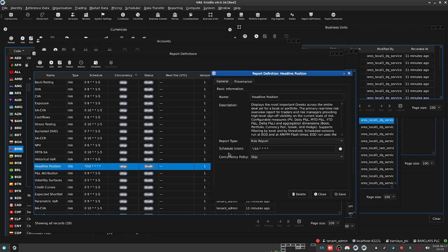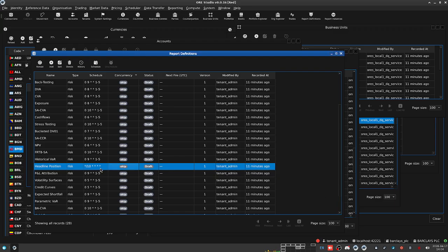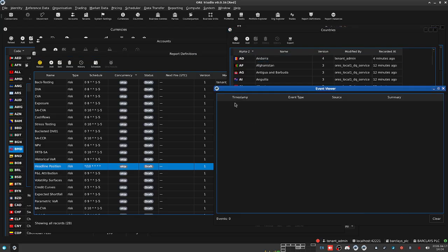So this contains the schedule for this report. It gives you some explanation of what the role of the report is, the policies, and so on. And you can schedule it via cron, as you can see here. So, for example, if I click on schedule here, as you can see, the events are working correctly for this. I'm not entirely sure, although it's not coming through in our event.